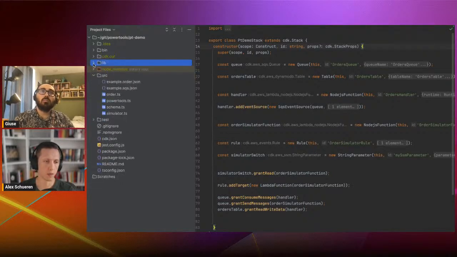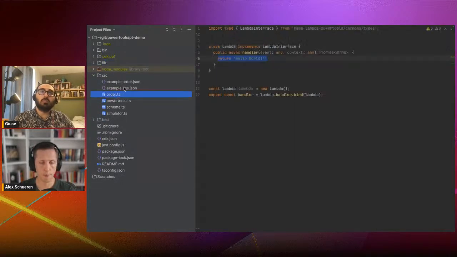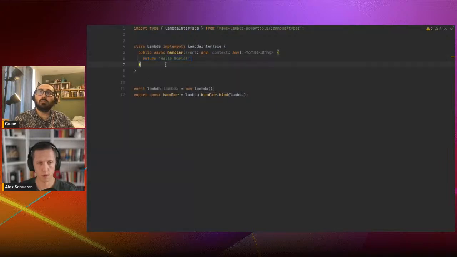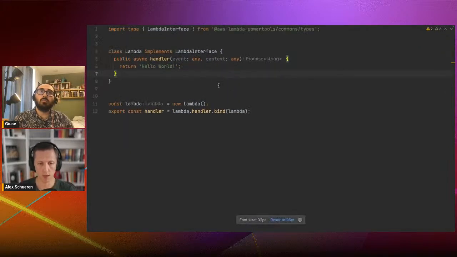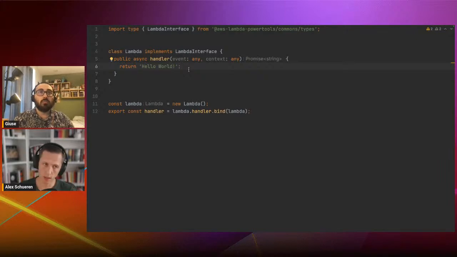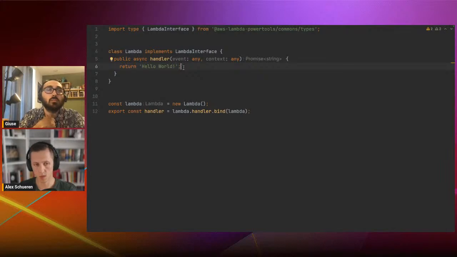The general idea that we will do today is to have an order function, which is at the moment hello world. There is nothing. I can make it a little bit bigger. And we have to implement validation. So first, we are going to take a look at how the event payload looks, and then we're going to try to validate it by hand and see where the problems are, and how later we can switch to Powertools to make things a little bit easier.